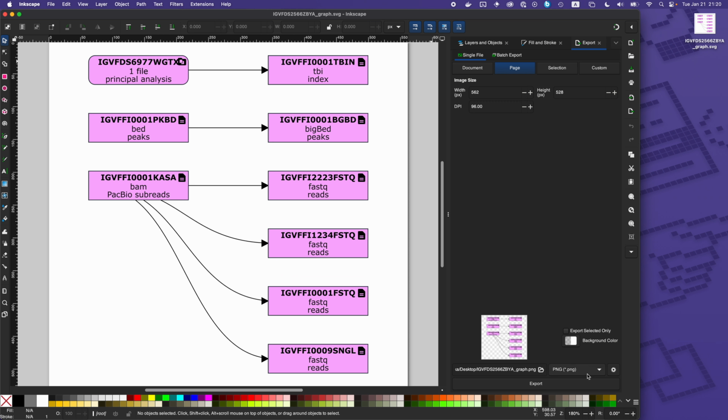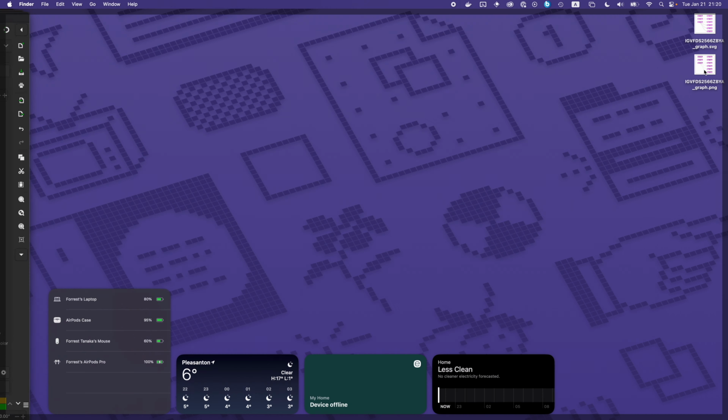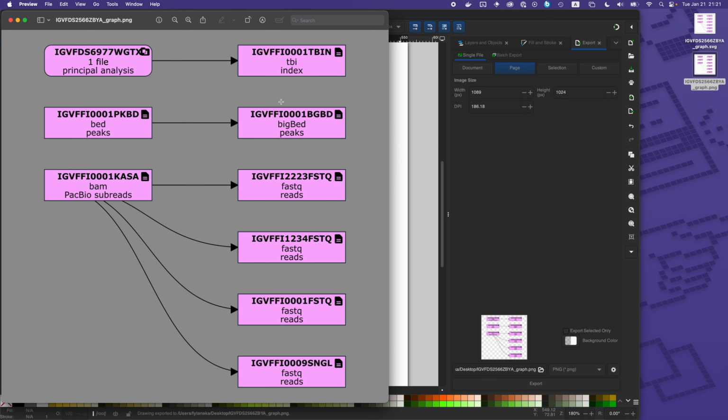And so from here, if you go to the bottom right, you can choose a file format, including JPEG, PDF. I'll save it as a PNG. And let's make the resolution a bit higher. Make it 1024 by 1024. And click Export. And there it is. We'll open it in Preview. Notice it looks gray. It's actually transparent.